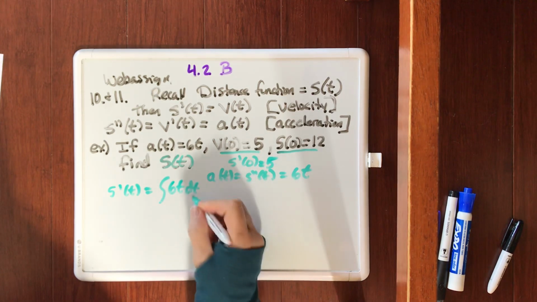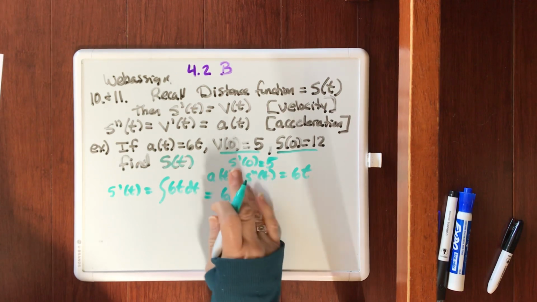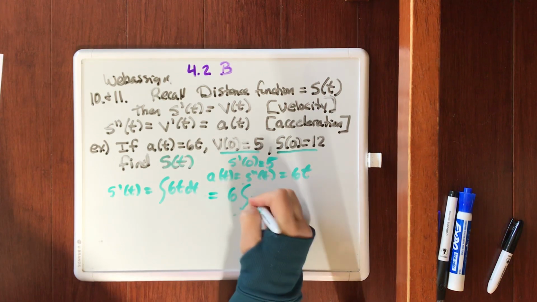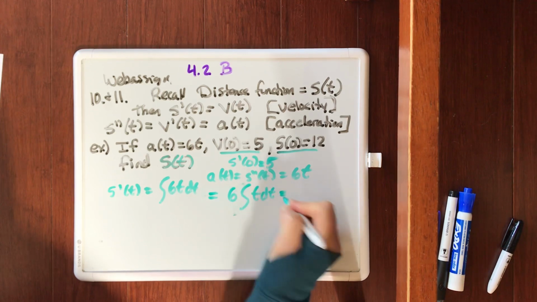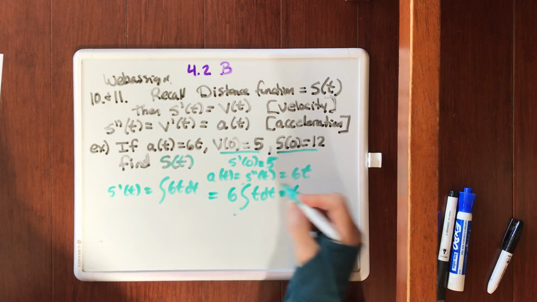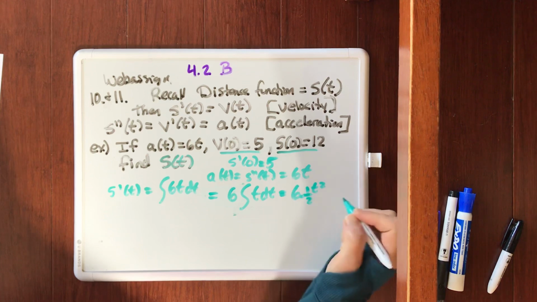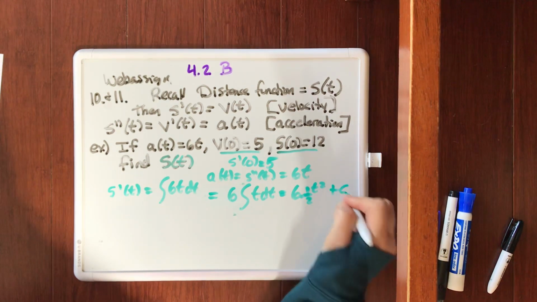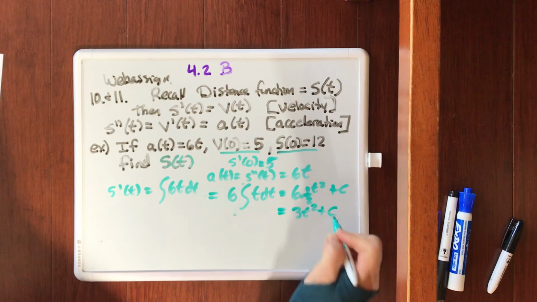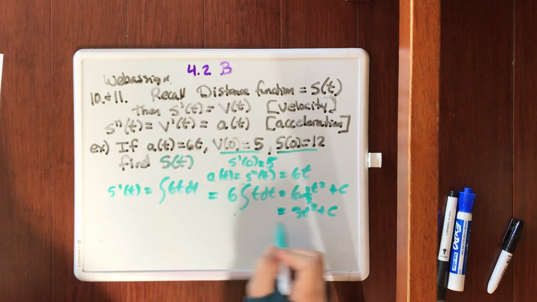Okay, so let's integrate that. That's 6 times the integral, sorry about that. I'm going to bring out the 6, integrate t dt, and we'll keep the 6 there. We add 1, and we get t squared times 1/2. Okay, and then of course plus c. So our answer would be 3t squared plus c.